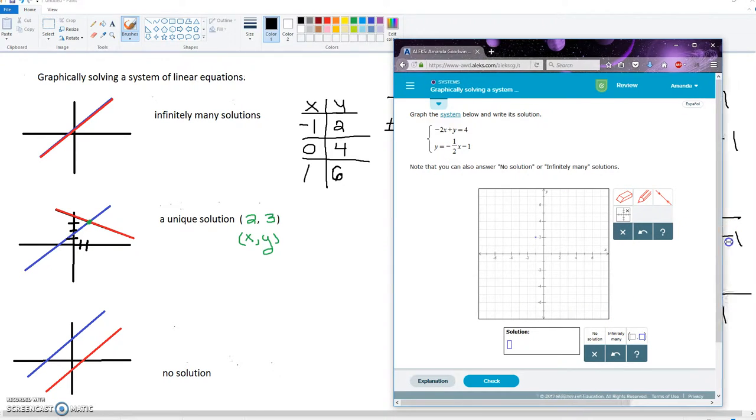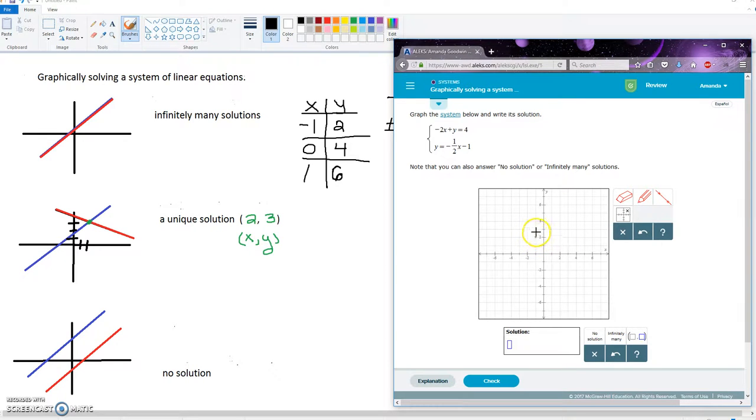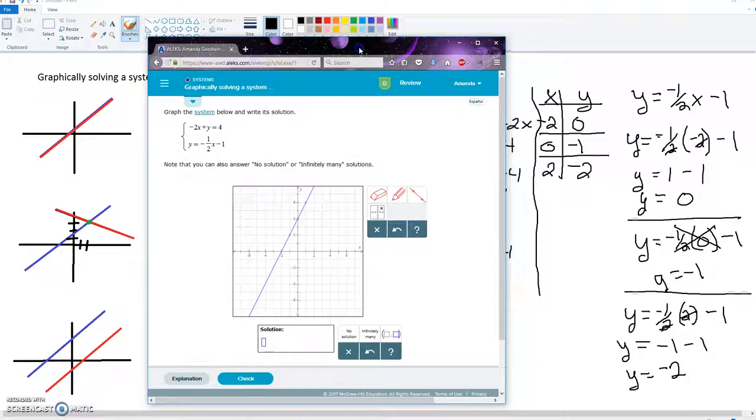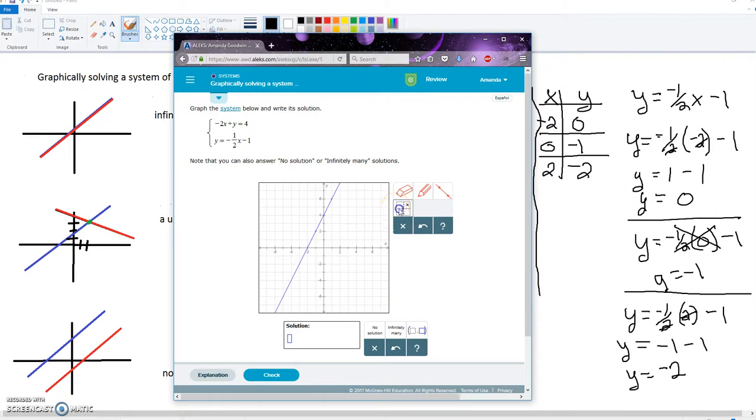Let me spread this out. Maybe it'll look better. So here's our dot. The next one is 0, 4. Make sure that you're actually clicking in those boxes or you're using the right arrow key. And 1, 6. Notice we've got our 3 dots. So before we even look at the second line, we're going to graph this one first. Notice it snapped into place, and we can go up and mark our other one. So now we've got one line. I'm going to move this over here so that we can look at our second one.